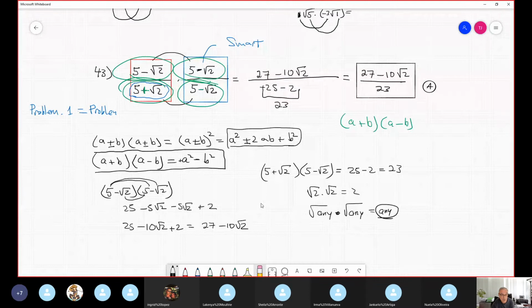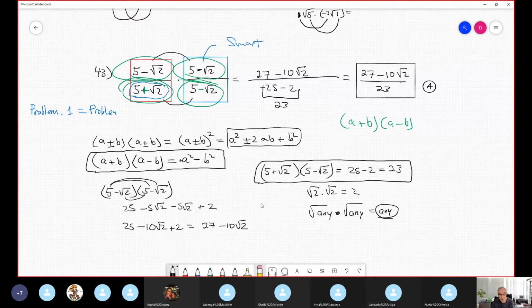Or you can FOIL. Either way. I did it here like a kindergarten guy. And for the multiplication of the top part, we can use that formula because they are twin brothers. So we have in front of us two special products. The identical twin brother is special, and the conjugate is also a special product. Otherwise, when it's a completely different family, no special. It's just regular FOIL, and that's it. Okay? Any question?